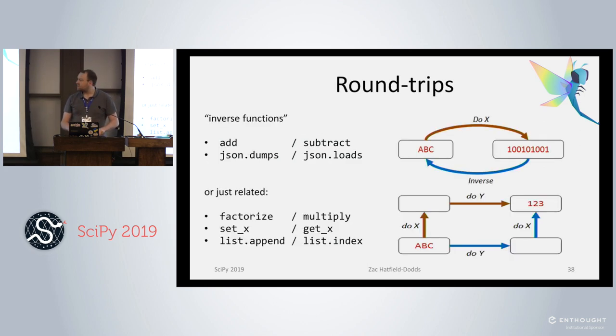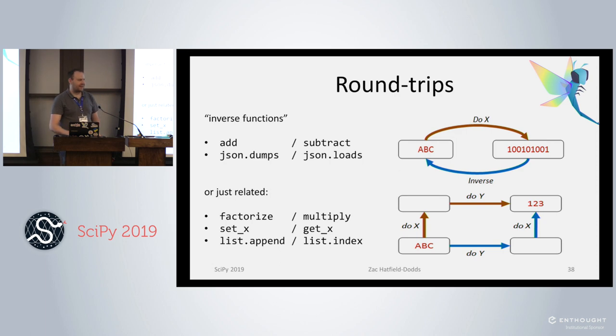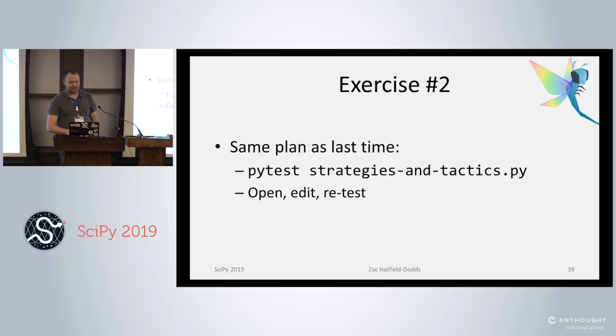Round trip tests are honestly my favorite kind because they are so widely useful, and there is so much complexity that goes into saving and loading so many data formats these days. So the first test I would write with hypothesis on a new code base would be this one. Does it crash? My second would be, can I save and load my data? And is it still my data at the end of that? That's a high value test as well, right? Most of us, I assume, work with some data of some form, and we would like to be able to work with the same data tomorrow. So it's a useful thing to test.